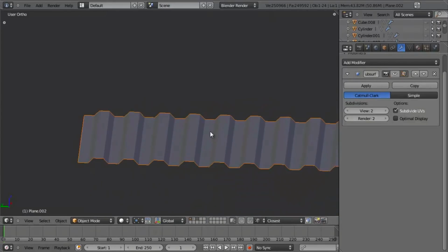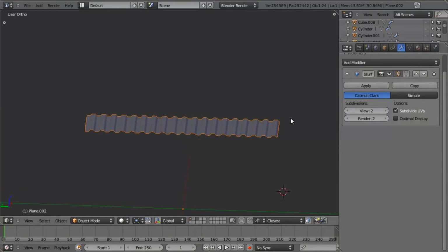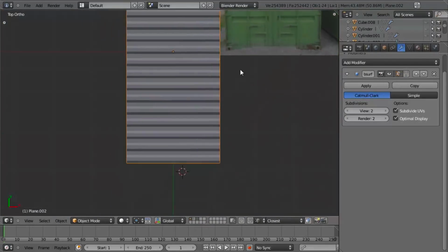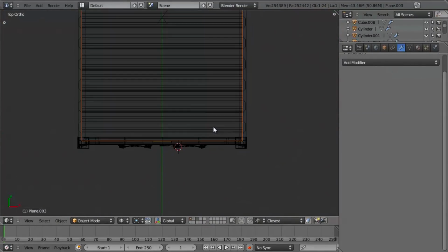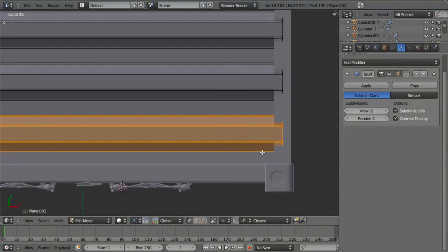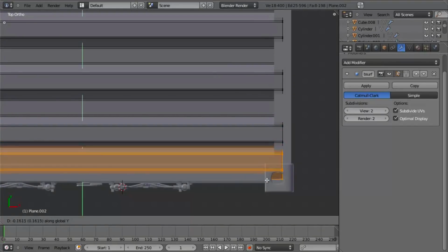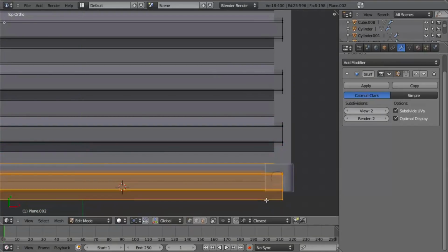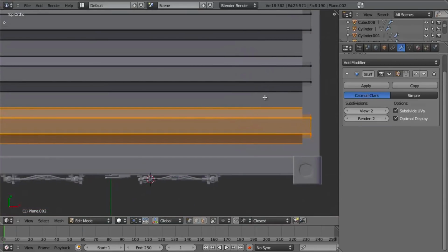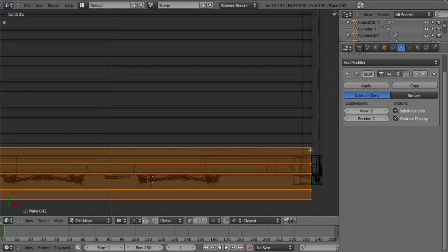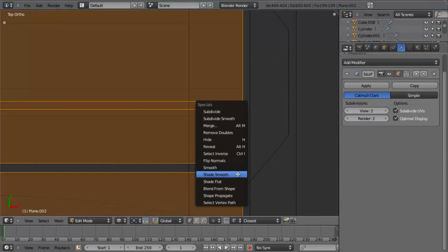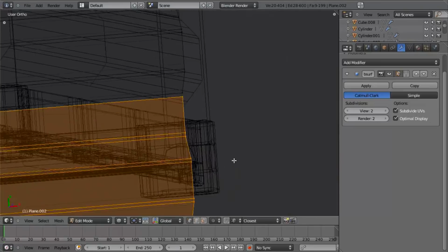Okay, so now we can apply our array modifier, re-enable our subsurf, turn that back to optimal display, and that actually looks pretty nice and crisp already. So let's Alt-H to unhide everything. Select this, hit Tab to go into edit mode. I'm just going to grab that section there. We're going to Shift D, move it up along the y-axis to about right in. Or actually, we want to grab all the way up to there. Shift D, move it over, and then snap to right there. Select everything, W, or actually, oops, looks like I didn't snap quite far enough.